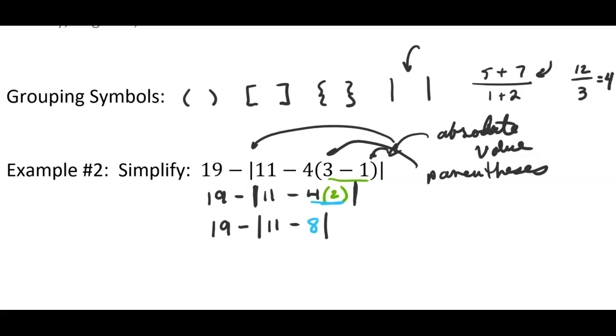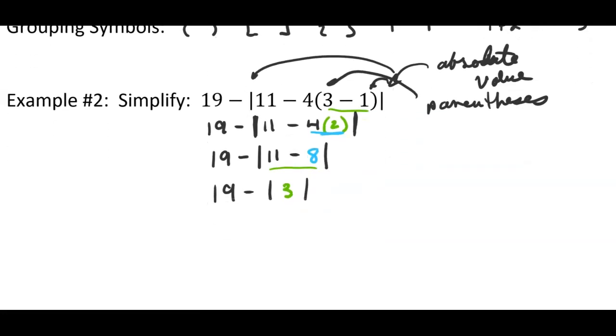Okay, now I still have to work inside the absolute value because it's a grouping symbol. And there's subtraction, so I'm going to go 19 minus the absolute value of, and it's not very exciting, but it's just going to be a 3. So I did this part right here, 11 minus 8, and I got 3. All right, now I have to apply the absolute value part. And that's the part that's not very exciting because the absolute value of 3 is just going to be 3. So I'm going to have 19 minus, and then I'm going to get 3 here. Now I'm doing it in a different color because I want you to recognize that I'm taking the absolute value of 3. It just happens to still be 3.